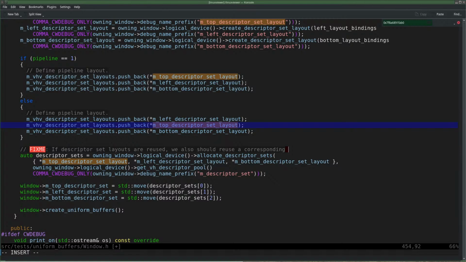Is that nonsense in all cases, or is it possible that you use the two descriptor sets in a different way, even though they have the same layout? I don't know. I'll have to ask the gurus.